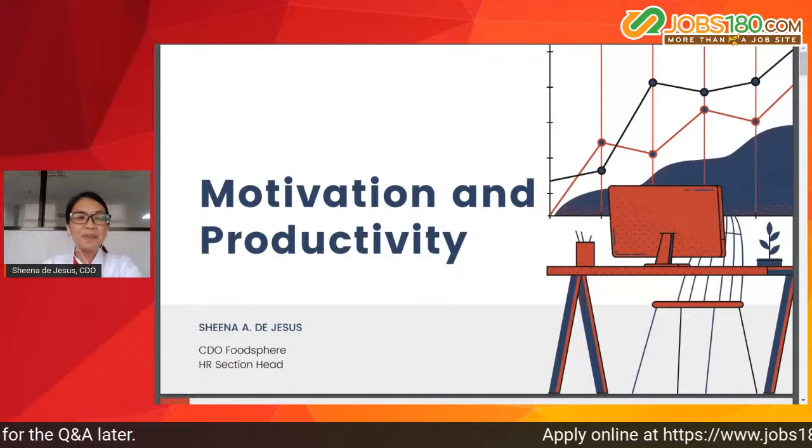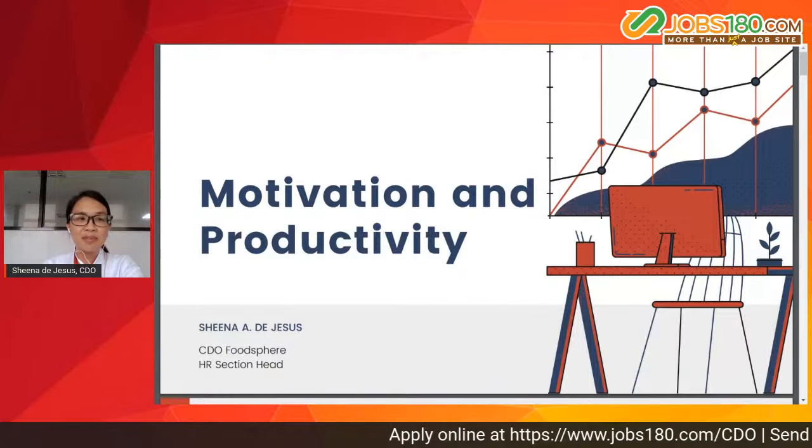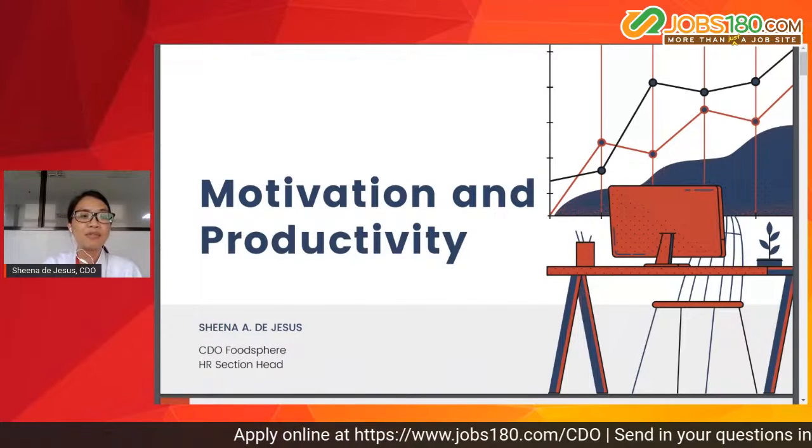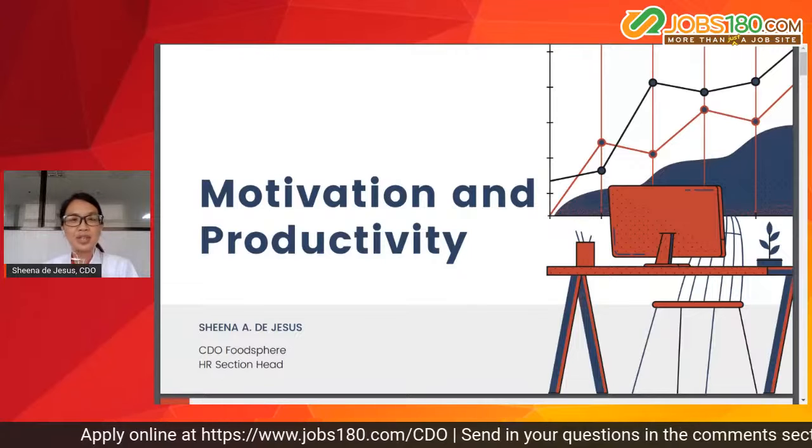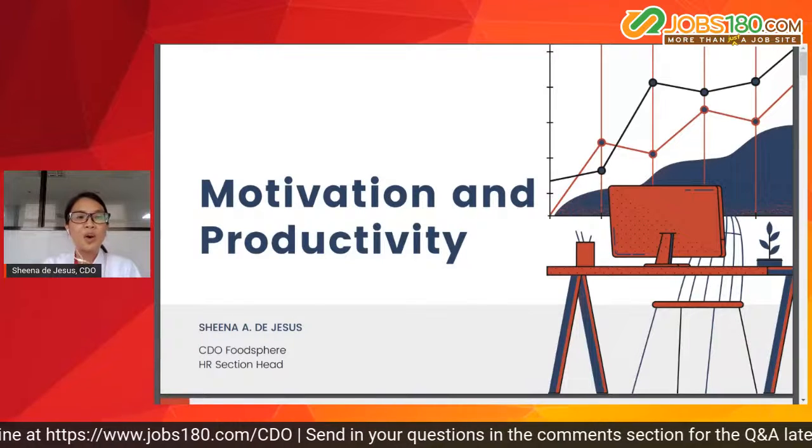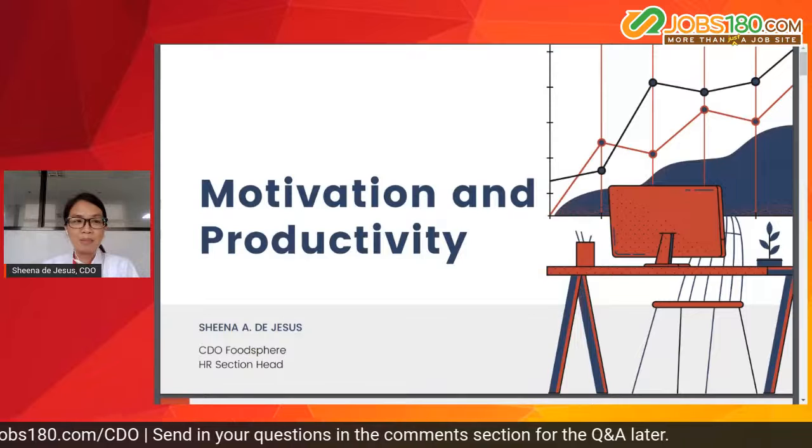But as we go along, we will realize that motivation and productivity are part of every stage of our life, whether you're a student, an employee, or even in the aspect of a hobby.